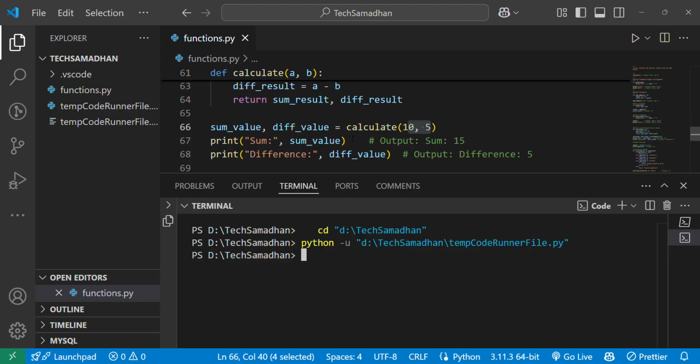The last concept is the lambda, and as I said in the last video, we will prepare some calculators.